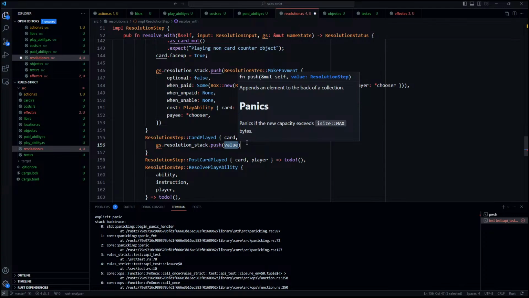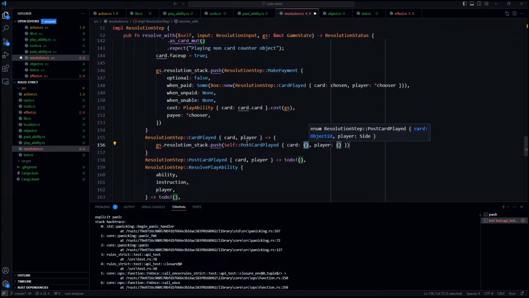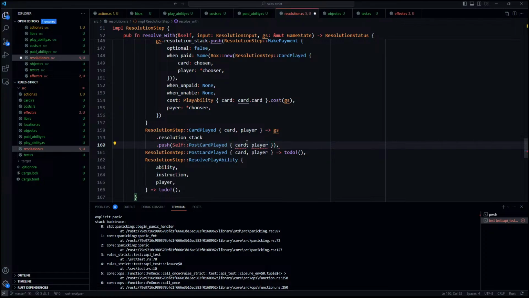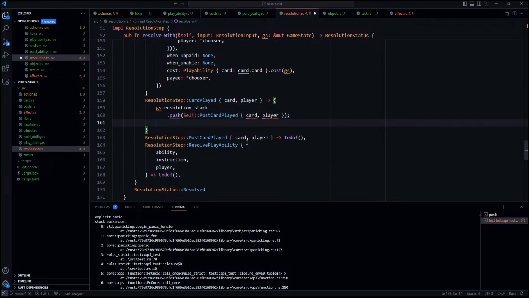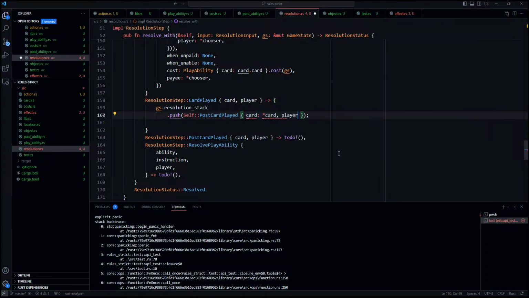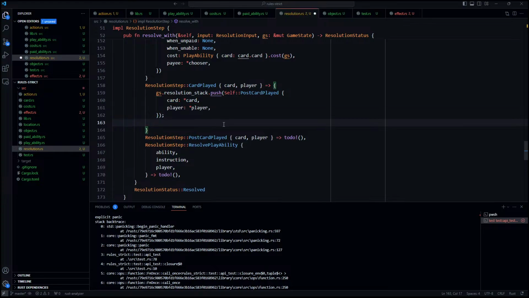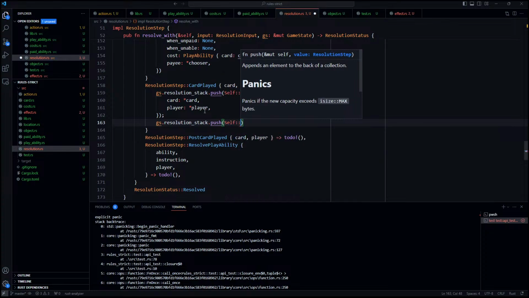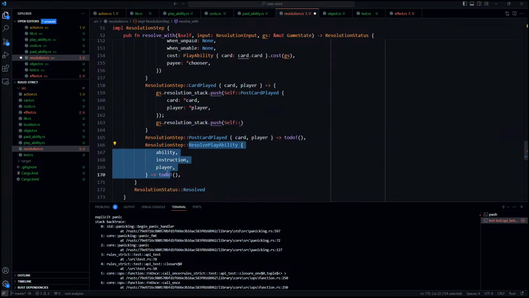We're going to push on the post card played for the same card and the same player. And we have references, card and the same player. And we're going to follow that immediately by pushing the resolve playability.